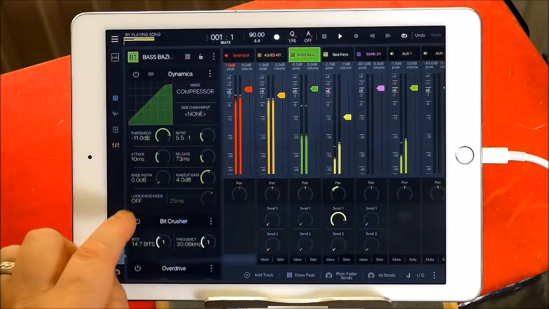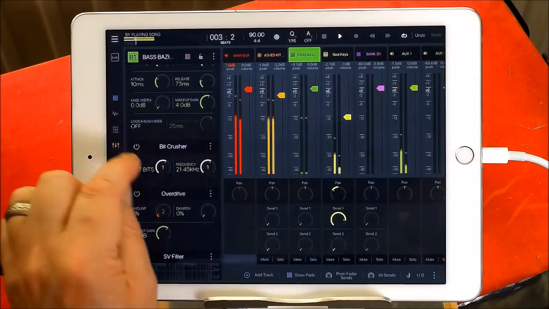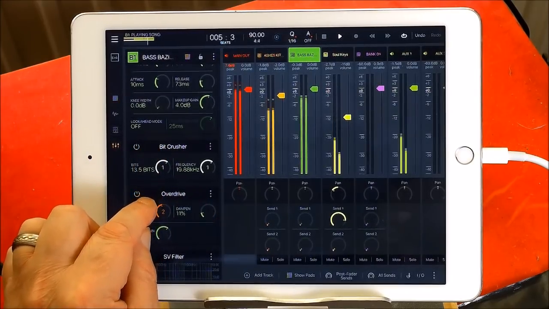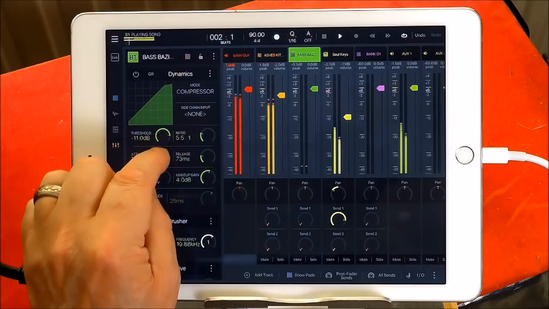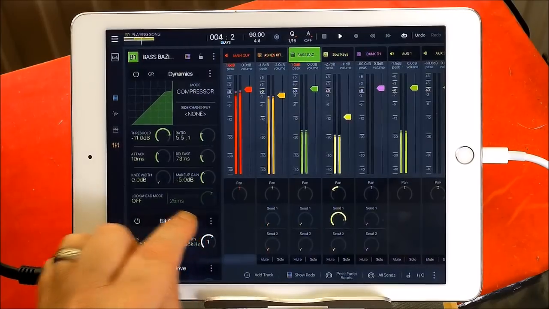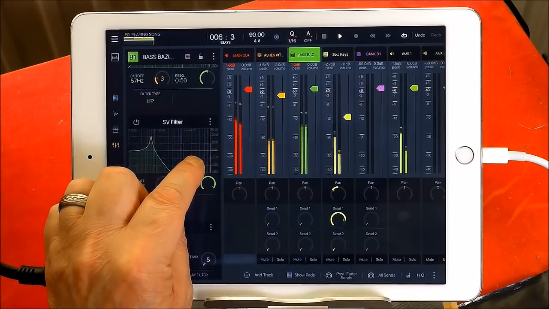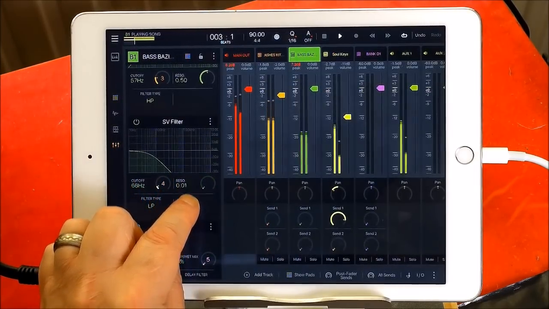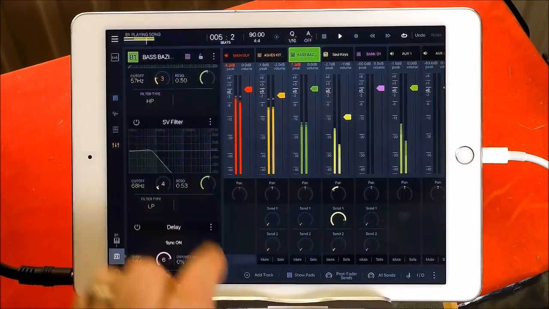Let's look at the bass. For some reason, it seems to be affecting there.